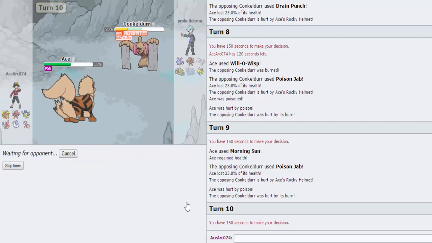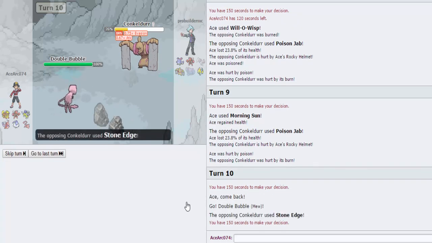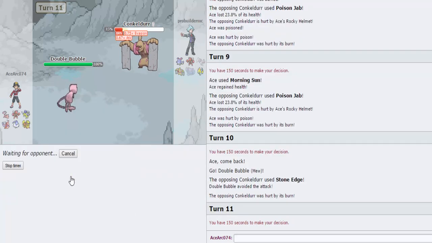Just eat up this incoming Poison Jab. Be nice and resisted, we'll eat it up. That Impish nature. There we go, double bubble. Oh, he goes for Stone Edge. Okay, I don't know why you're going for Stone Edges before. Alright, okay. I'm just gonna Heal Bell up here, because I'd kill this thing off if I really wanted to. But it's better to just get the Heal Bell off, because I need my Arcanine for that Skizzer.